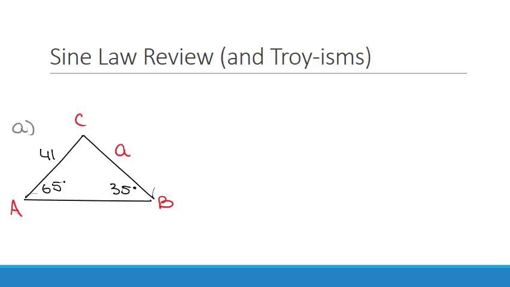Let's begin with the sine law review and then little things that I like to do, hence the Troyism. First thing I like to do, as we've discussed in class, is I like to make a little setup or a menu just so we can organize all the details in the diagram. So what I mean by this is I'm just going to write out my angles and my side lengths. Why I do this is this helps me determine if I should use sine law or cosine law. If I have a completed row, I know I can use sine law. If I don't have a completed row, I know then to use cosine law.